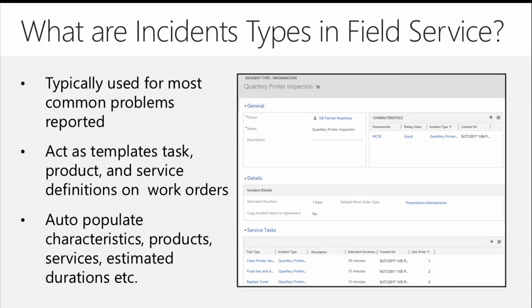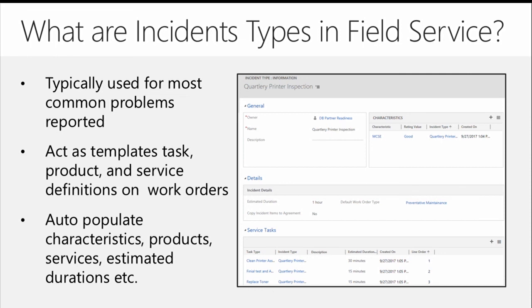I'd like to take a moment and come back to incidents and incident types in field service. As you can see, when we created that last work order, there's a lot of information that we need to capture to make sure that the technician has everything that they need at their disposal in order to effectively carry out that work order. We need to know what skill sets they need to possess. We need to know what products and services. We need to know what the expectation is from a task list perspective. And that can take a lot of time to create if you're trying to go into the system and manually define that for each work order that you're utilizing.